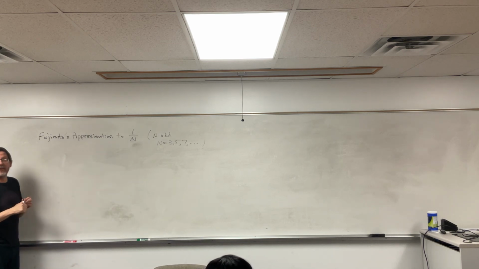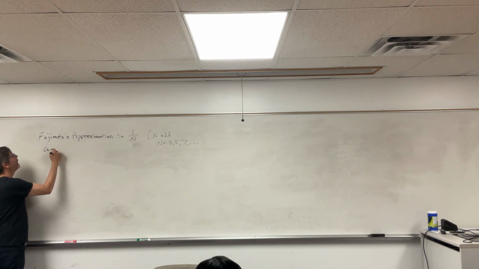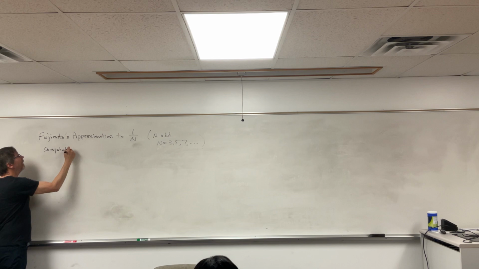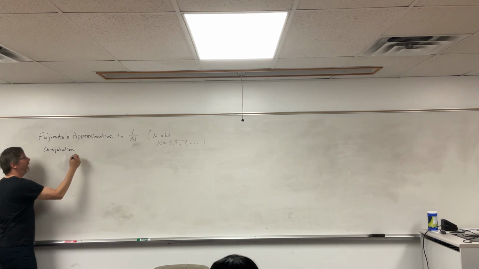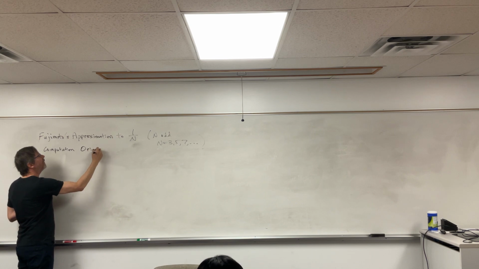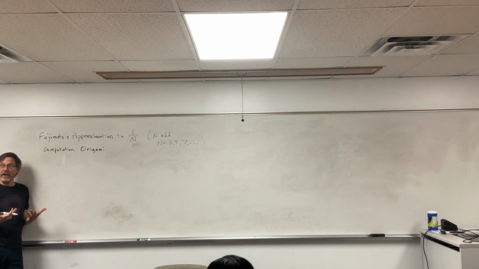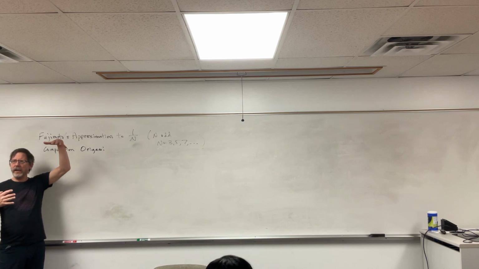So this was discovered in the 70s, and it's a part of something called computational origami, which sounds like some silly math thing like underwater basket weaving or something like that. But it turns out that origami has become incredibly useful in physics and in space travel. So have you ever heard about the solar sail that they're building?